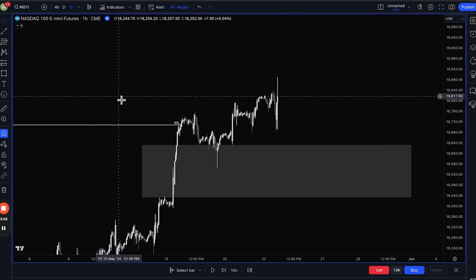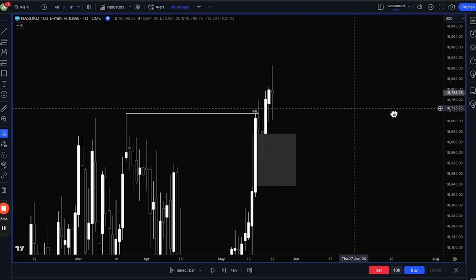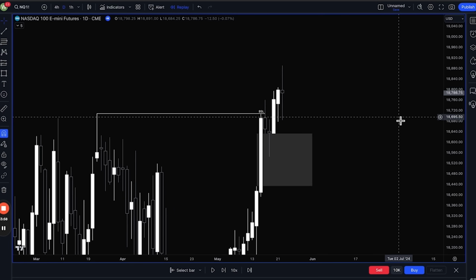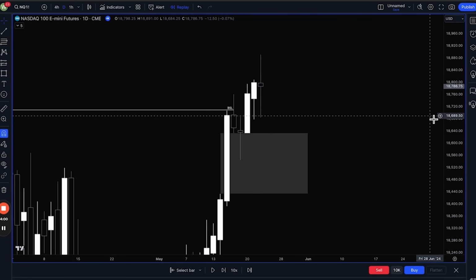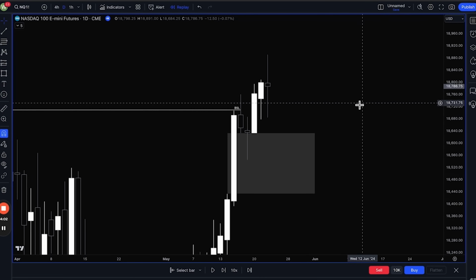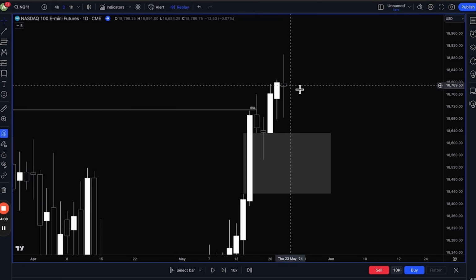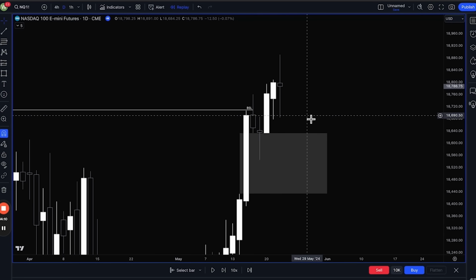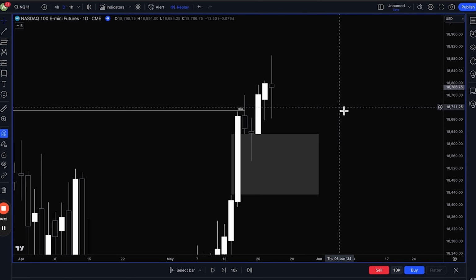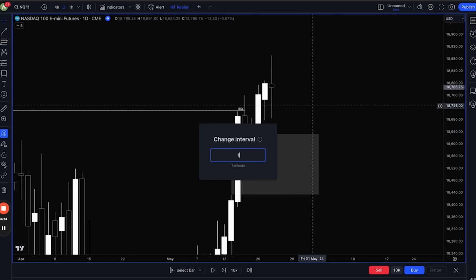First thing I want to notice is whether the daily gives me a good understanding of where we want to expand to. Right now, when I look at this, it doesn't, because we've already held the daily fair value gap. We've gone some momentum to the upside, but now this candle's starting to figure out what it wants to do. So this is when I zoom in and recognize what the internal price action looks like.